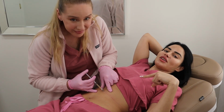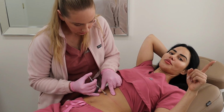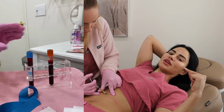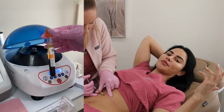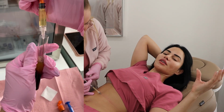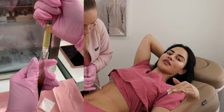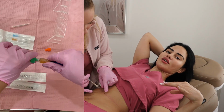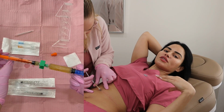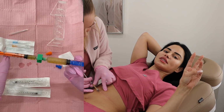She is injecting PRF. It's a natural collagen stimulator that is derived from your own blood. So the way that this works is we draw your blood, we put it in a centrifuge, we heat it up, and then we cool it down. This is also known as easy gel, where it literally forms a gel-like consistency that is superior to the standard PRF because it stays in the skin longer. What does that mean? It means that you have a slower release of growth factors over the next month to 3 months, and you only need 2 treatments instead of 3.